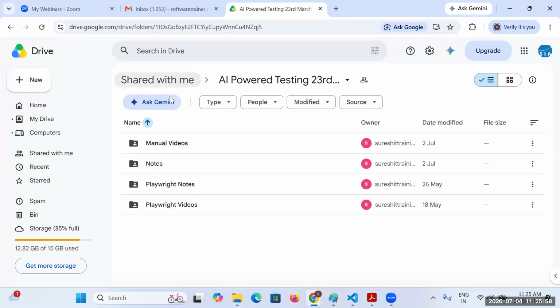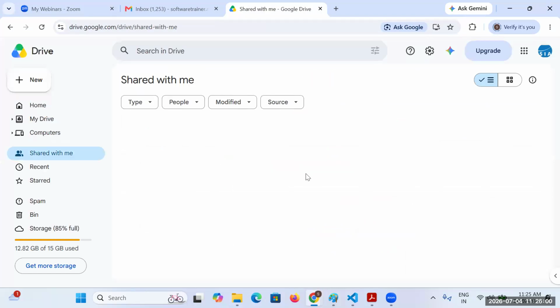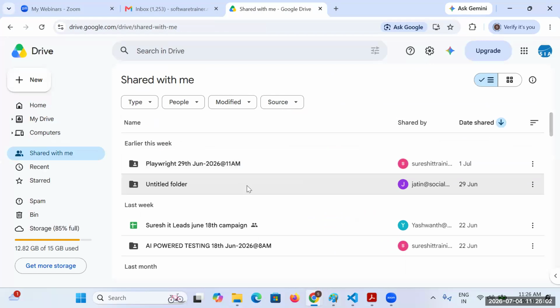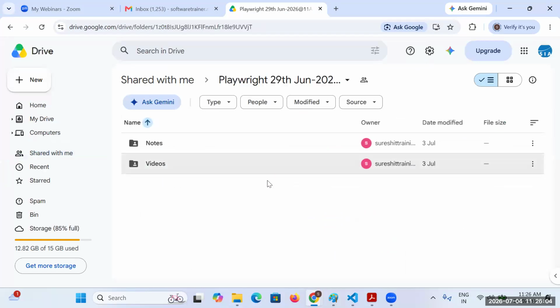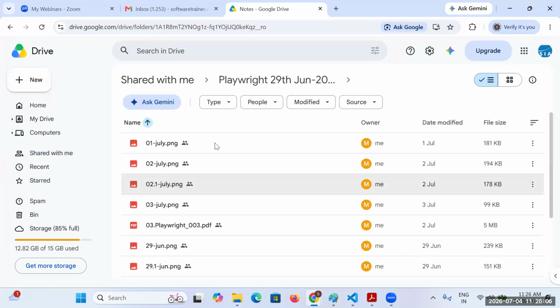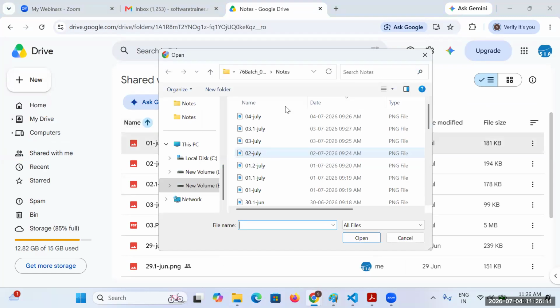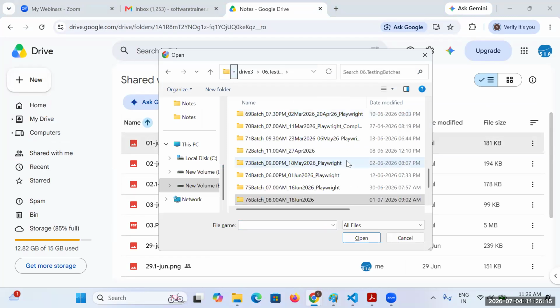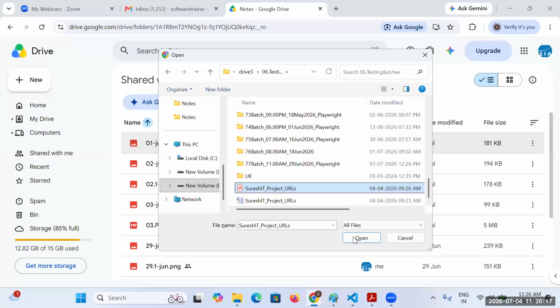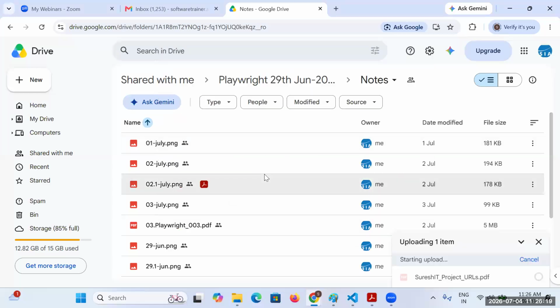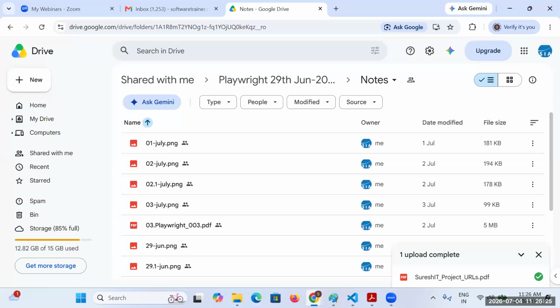In case you get any issues with the URL, you can cross-check with this document. Let me upload the document. Okay, the project URL document has been uploaded, so you can refer to it from there.